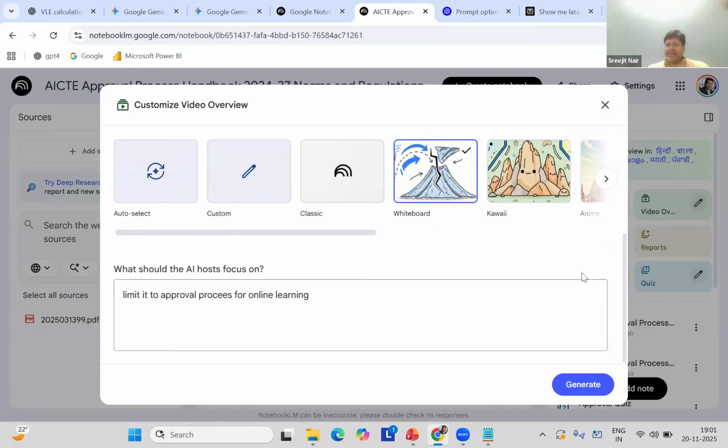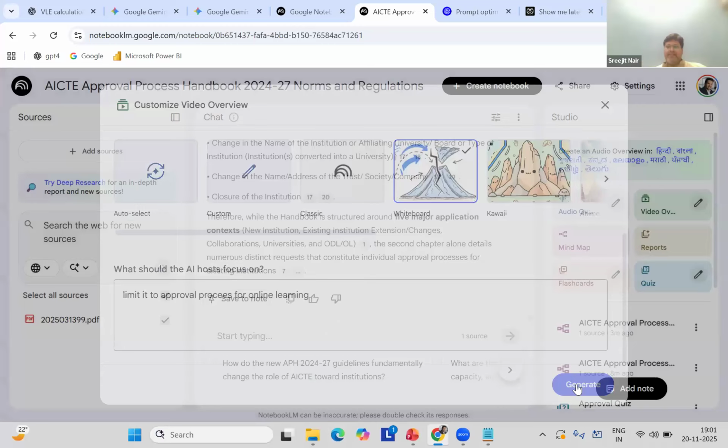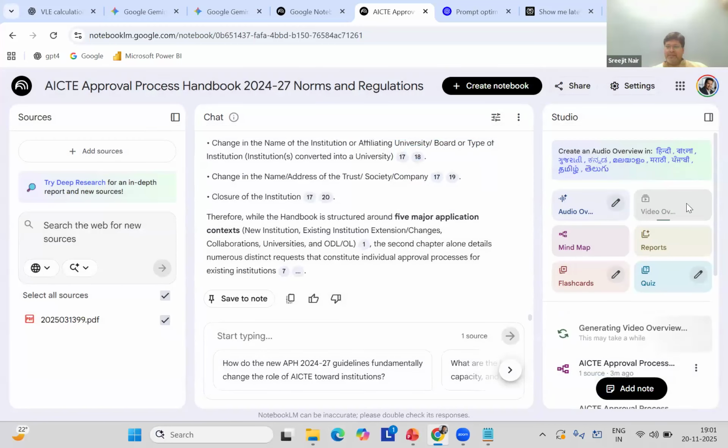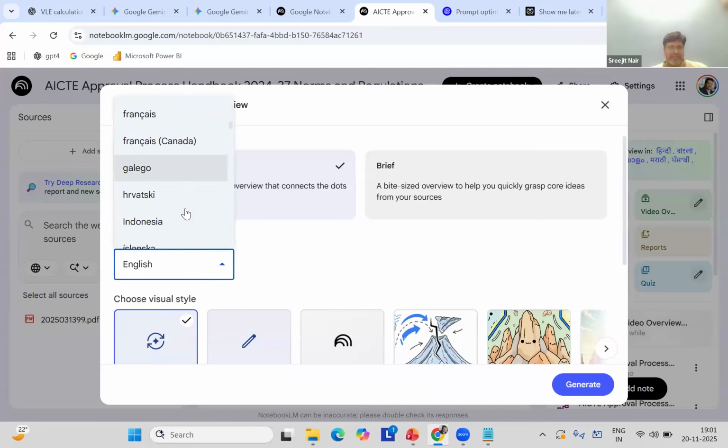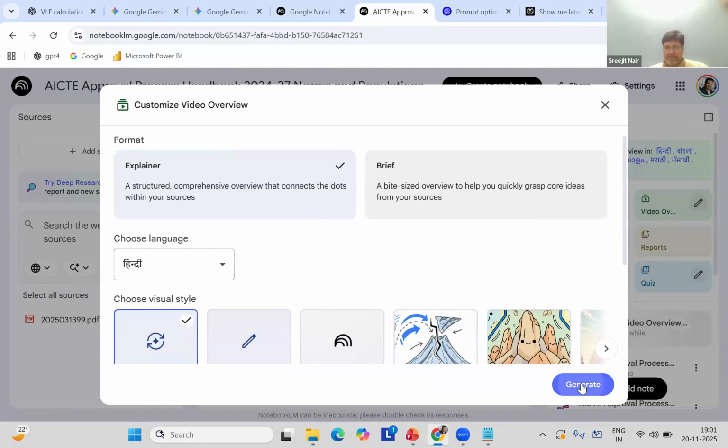So it's one chapter only. Instead of the entire book, I am saying make it for... oh, I just opted for English. I'll just go back and create a Hindi one. Yeah, generate.